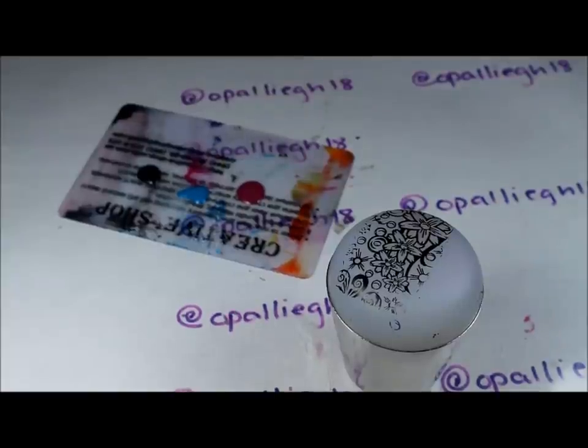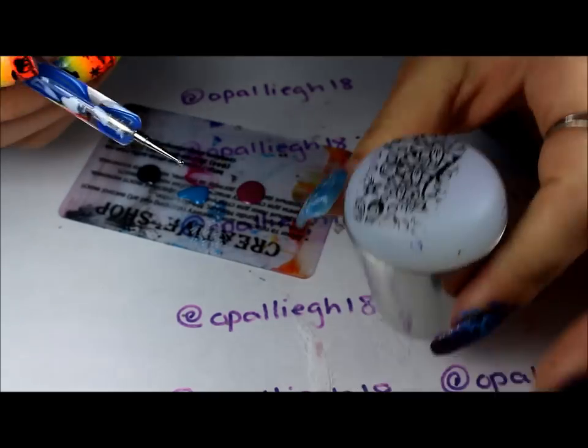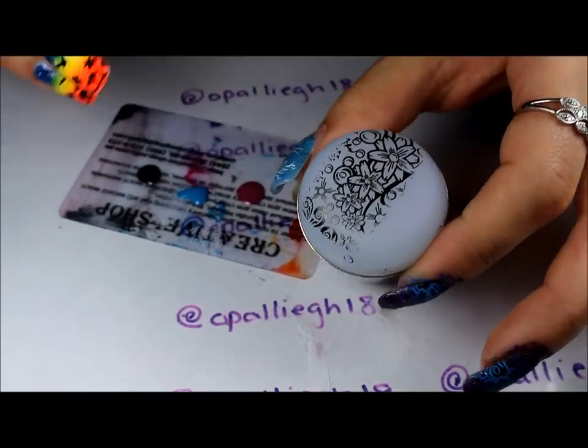Okay, and then you want to get a tool that you can apply the nail polish with, and you want to be careful that you don't pick up the stamp.